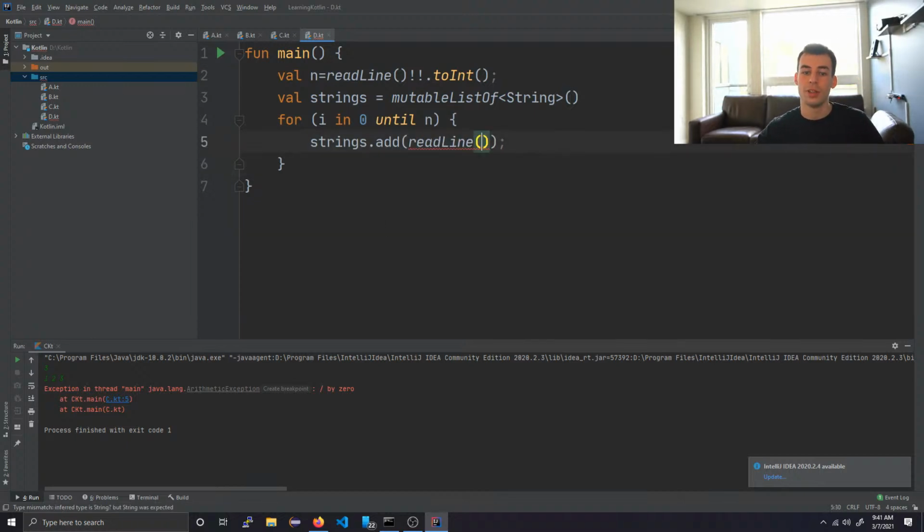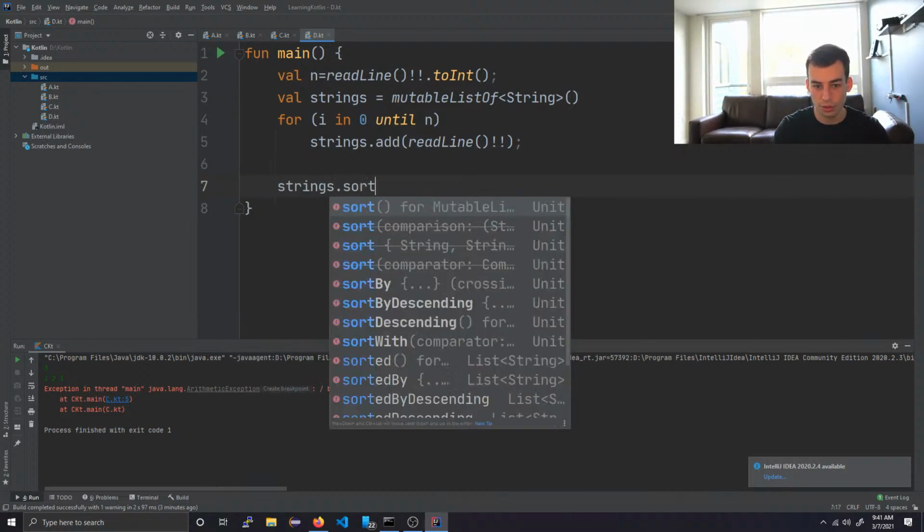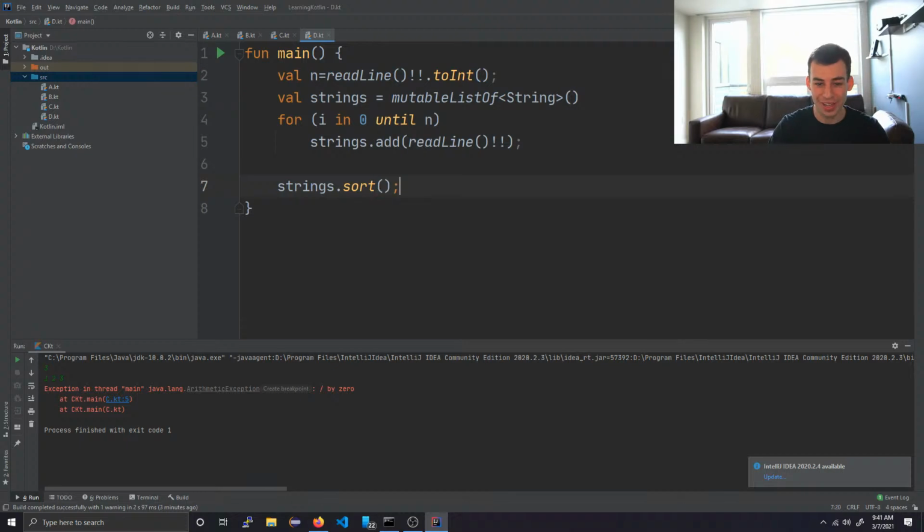All right, so I think this is fine. Read line null. Okay, so cool. So we have these strings. So now we want strings.sort. This is something I can do. I don't actually know Kotlin. This is what the syntax should be like if it were perfect, and it's just always that.